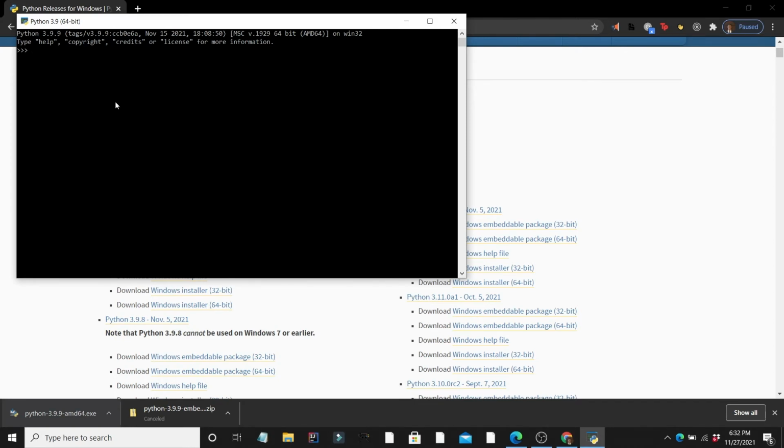It's a bit ugly. This is not a full IDE, but if you want to try something, let's do print. This is a standard one. Hello world. And we see that it printed hello world, and that's how we know it works. So in our upcoming tutorials, we'll talk about what IDEs you can install so you don't have to be typing in a terminal like this. But yeah, you now have Python installed.